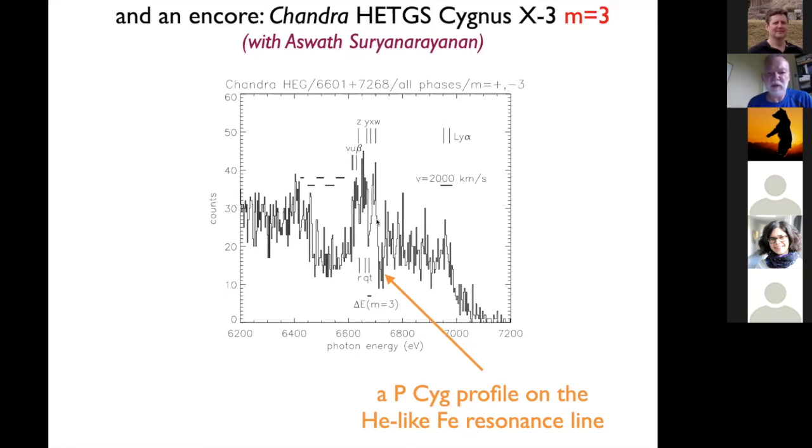And as Tim pointed out earlier, in pure recombination situations, this W line is expected to be fainter than the X, Y, and Z lines. And in this case, that does not appear to be clearly the case. That would be evidence for another process contributing to the brightness of the W line. The natural explanation for that would be photoexcitation, scattering of continuum photons by the resonance line into our line of sight.